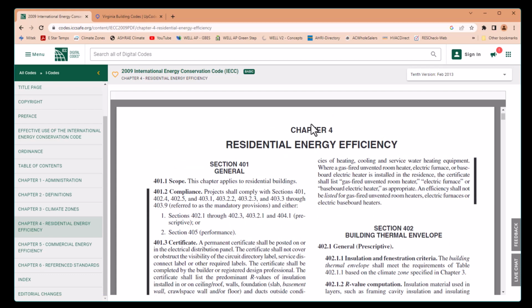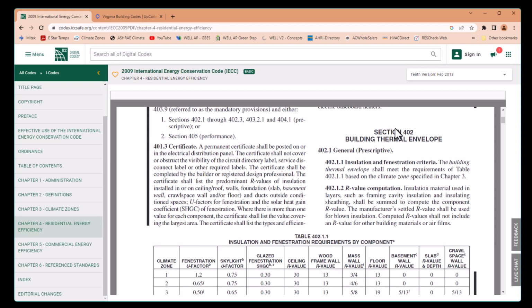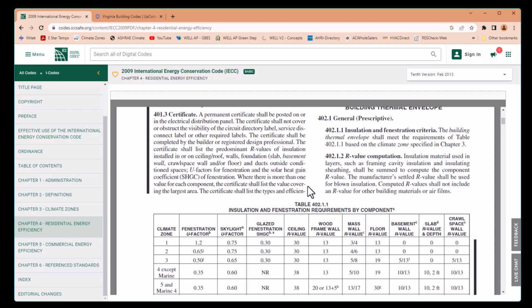Here in chapter 4, you go directly to the table. Let's go check section 402, building thermal envelope, prescriptive.